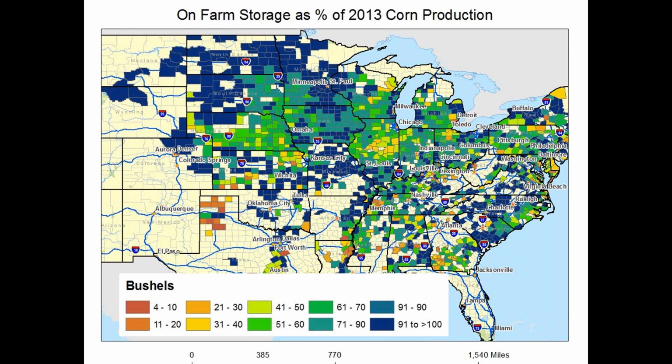The more grain that can stay on the farm, the more patient the farmers can be. And I found it interesting that those areas in northern Iowa have more than 100%. Now, keeping in mind that this is total on-farm storage, so this would include the ability to hold soybeans or wheat, so I think that's why we see the Dakotas with these high numbers. But the fact that these areas in Illinois, where maybe people are used to moving their corn more quickly than in Iowa, show a lower percentage of on-farm storage, I think is interesting, and hopefully it's useful to the clients.